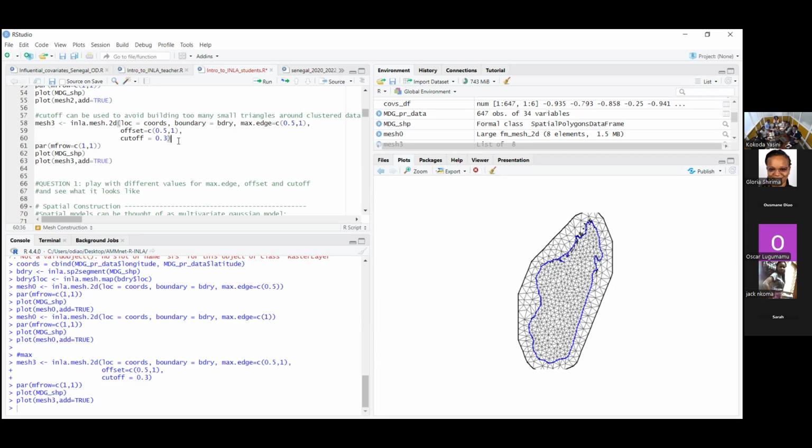No, there's an issue. Are we using mesh 3? Yeah, from mesh 3, I copy the script from mesh 0, and in the max edge, I only add this, because first we have 0.5, but I only add this, and also these two arguments.